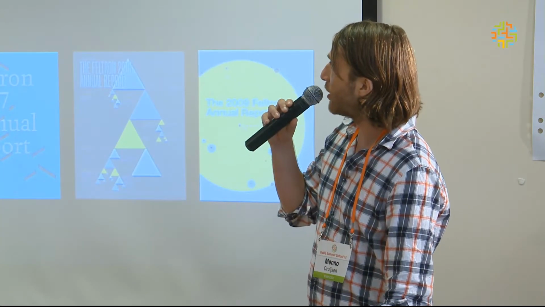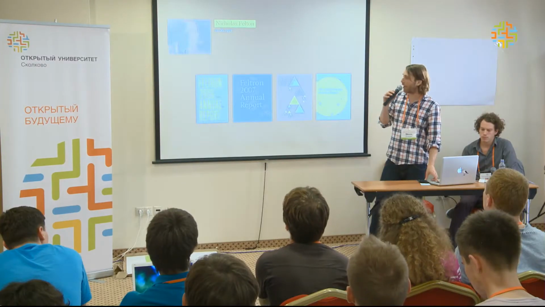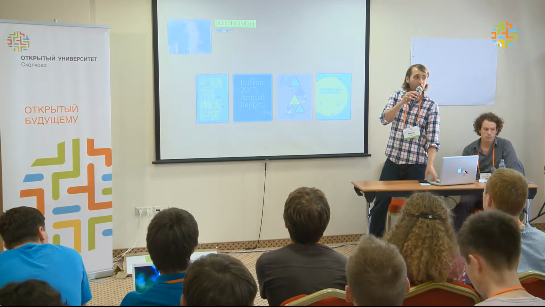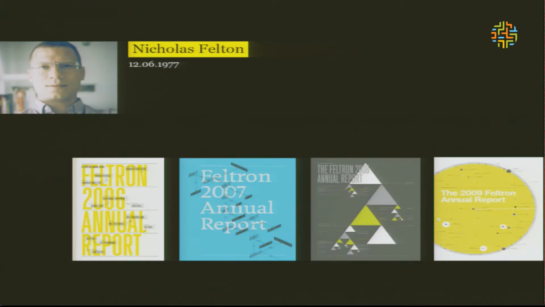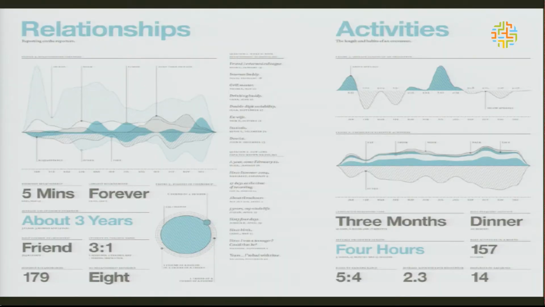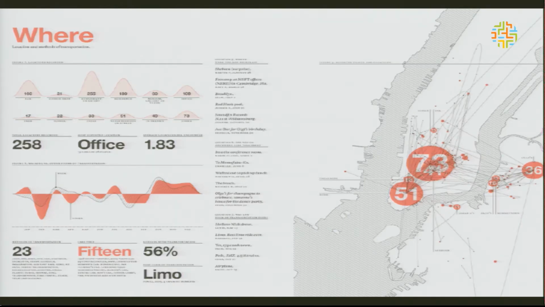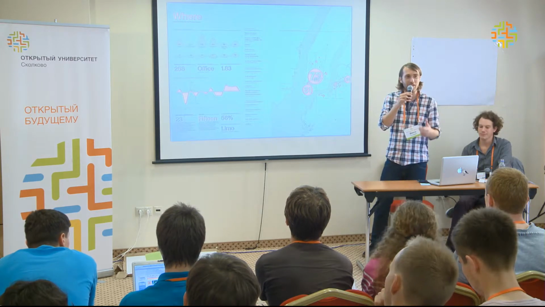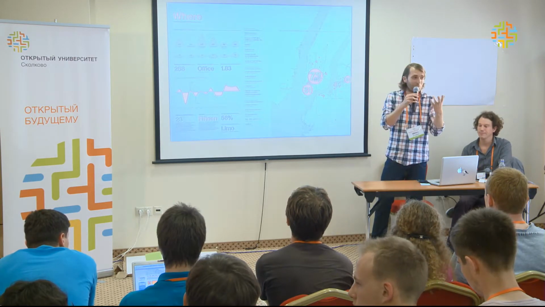This is a graphic designer called Nicholas Felton. He lives in New York. And every year he makes an annual report about himself as a person, what he did that year. So he quantifies it all in statistics. He has relationships and friends, and how many dinners he had, and where he has been, the whole roadmap of how he's moved as well. Every year he makes a personal yearbook of where he's been, which is a really clever idea to see what he's really up to.